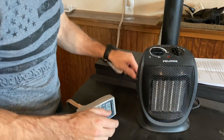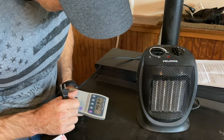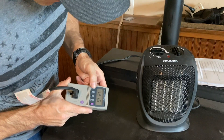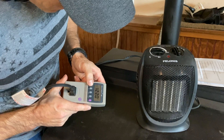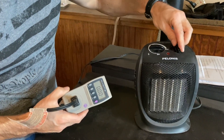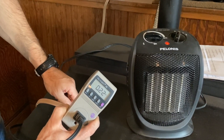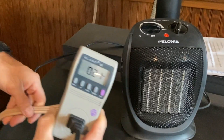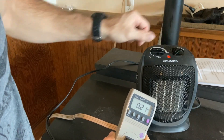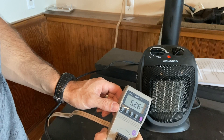Let's try it out on this little heater. Let me make sure it's reset. I'll plug this in and go to the amps reading to show how many amps it draws. There's volts, and then amps. Let's turn it on — that's just the fan, drawing less than one amp. Since the max for this meter is 15 amps, let's go up to medium heat — now we're at 4 to 5 amps.